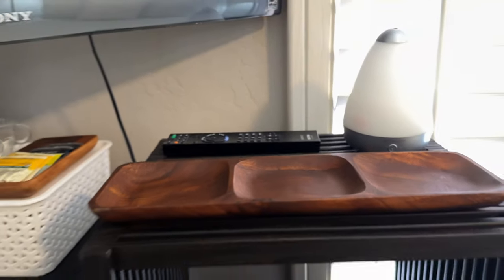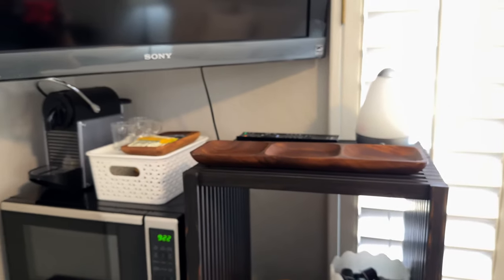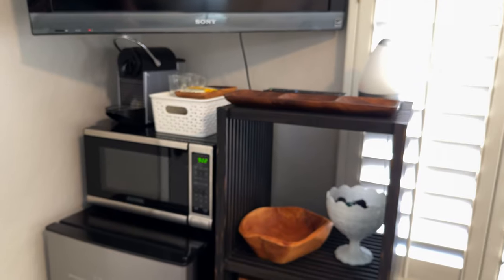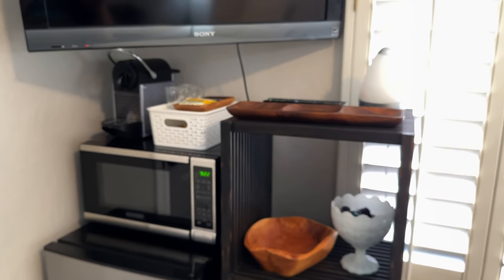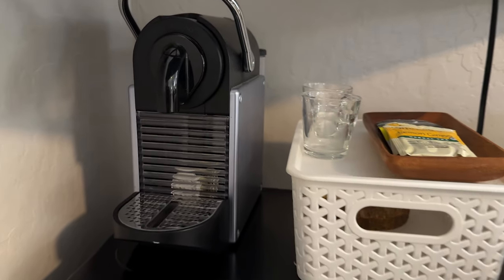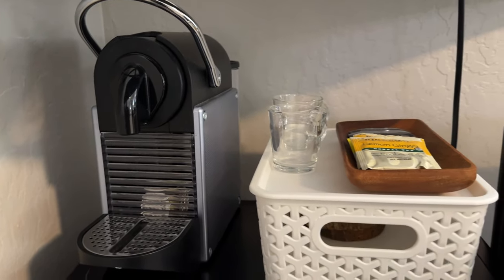I'm not sure — there's the remote control. I just thought of, like, when you're in a hotel room, what do you want? We can, of course, have two people here since it's a queen bed. So I thought, a TV, and then we have this little Nespresso machine — that's just for espresso.